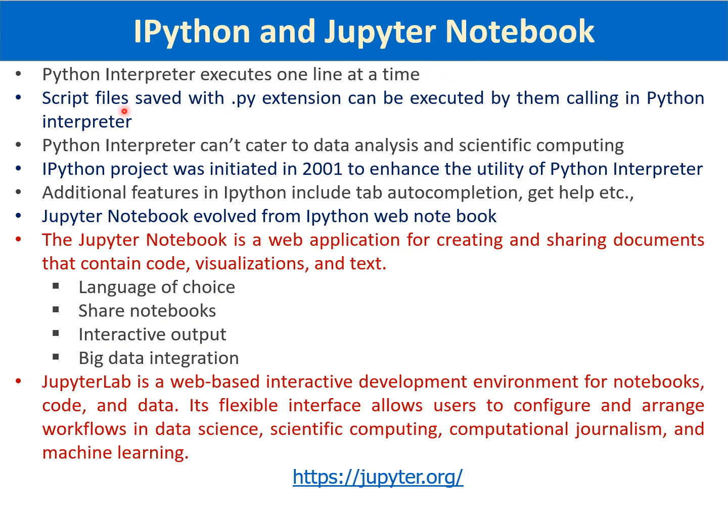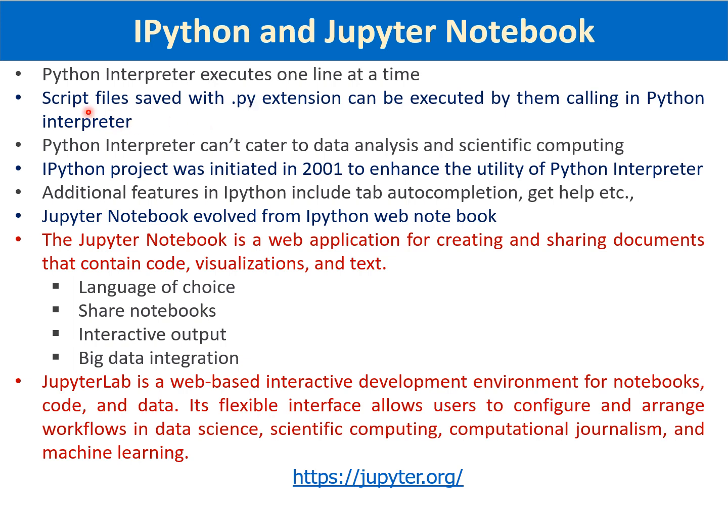So by now you may have understood that the Python interpreter executes only one line at a time. So when there are multiple lines of code, you have to save them with .py extension as a script. Such files are known as script files. Whenever you come across .py extension files on any system, it means it has Python code in it, and many of them, when you click on them, will just pop up and then close without you getting to see the execution, because they are running on the system Python, which is on the OS.